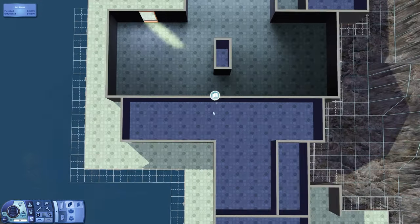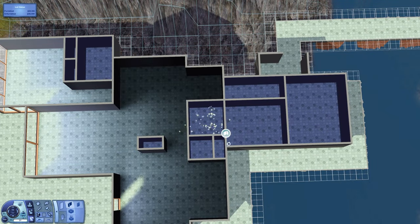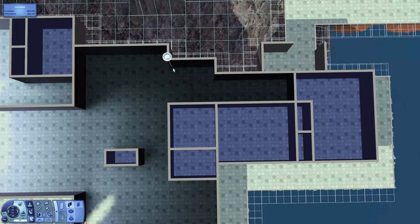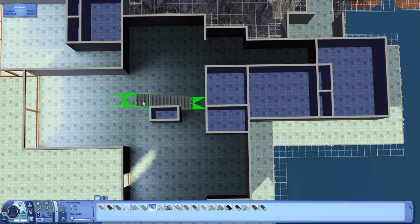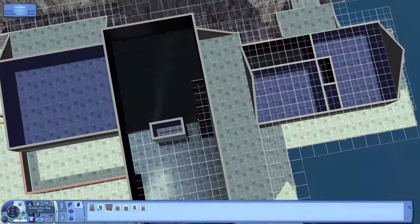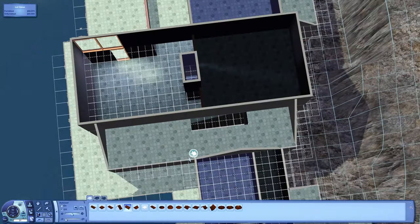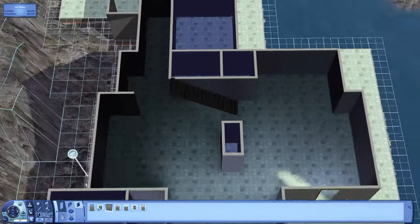I still want to add more to the house, but we're working on the floor plan at the moment. So the front door is where that bridge leads up to. And there's going to be two bedrooms up there by the front door. And then there's going to be a bathroom there, a laundry room, and the stairs that go up to the second floor. And obviously, you can probably guess the living room is going to be at the front there, where the two-story ceiling is, as you can see. So that's going to be the living room. And then there's this balcony that looks down over the living room.